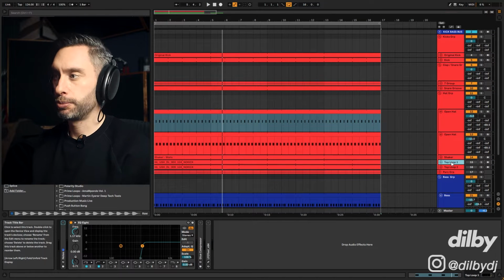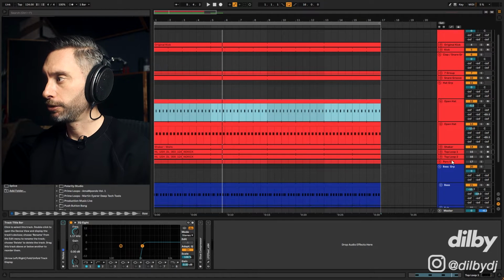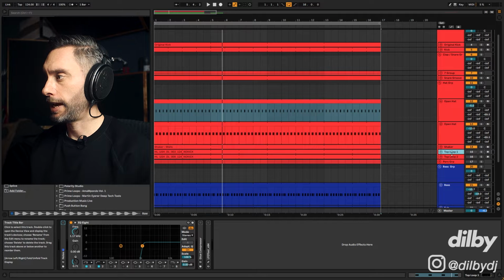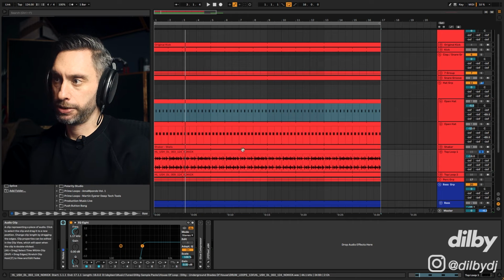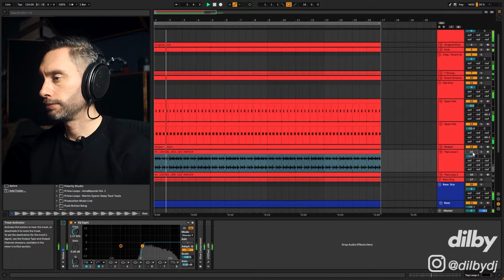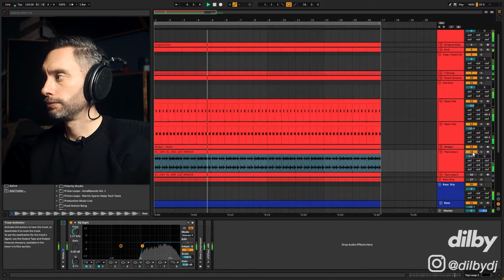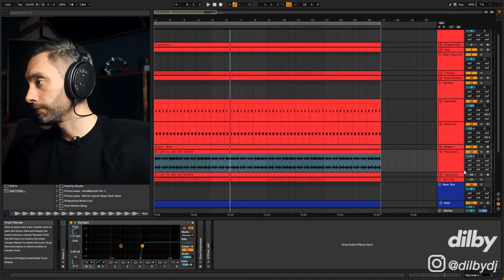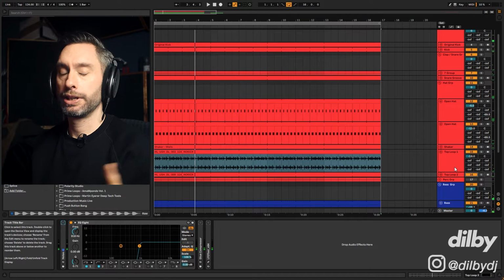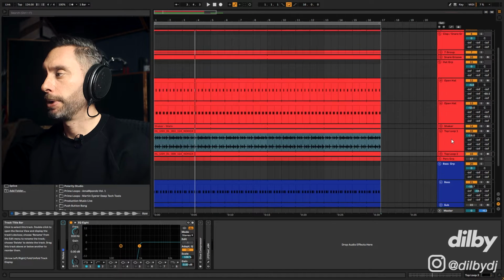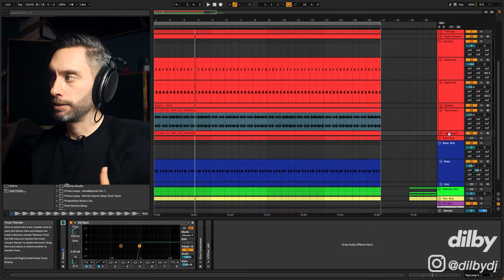Now this hypothetical producer has added in a couple of top loops to compensate for the lack of body in the hats, right? Top loop sounds fine, but, yeah, I mean, maybe it sounds better with it. Okay, cool. Another top loop. The drums are certainly sounding fuller and have a lot more going on, but I would argue that that's not necessary if we mix them properly, right?